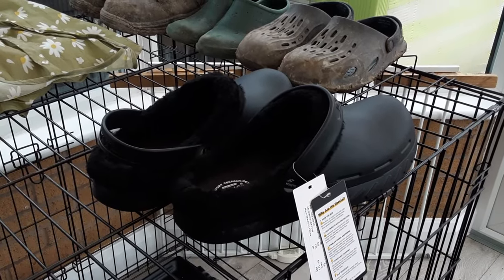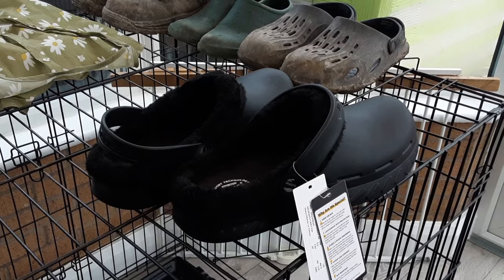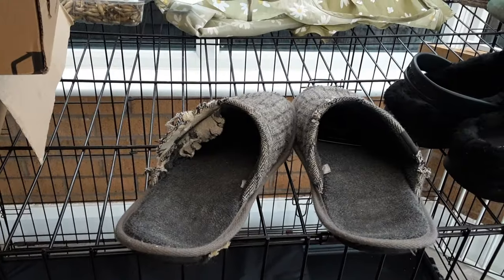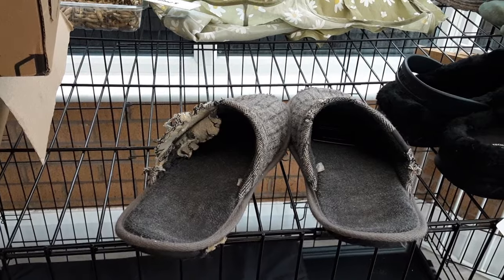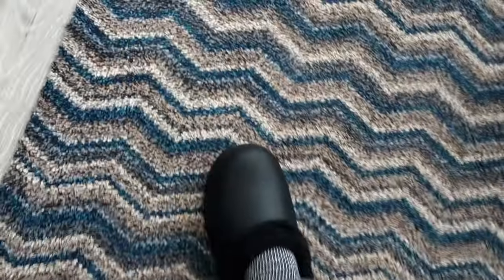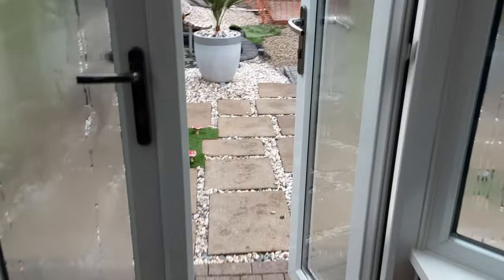Let's get these on and have a little wander around our garden and check out the garden makeover. I think Mrs. K wants to get rid of my slippers now. If like me, before you go out you just really want to slip those feet in, pull up the supports at the back, and off we go.